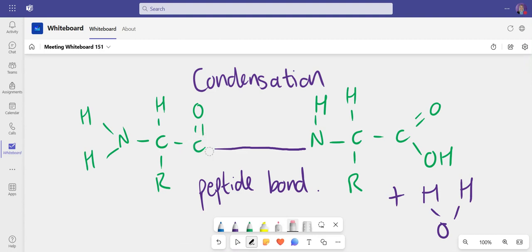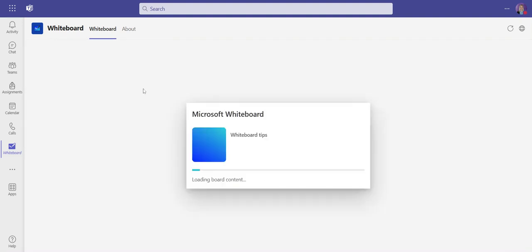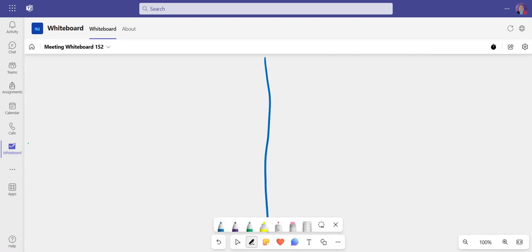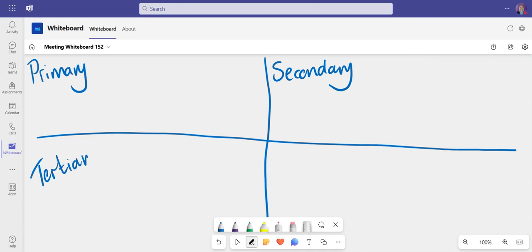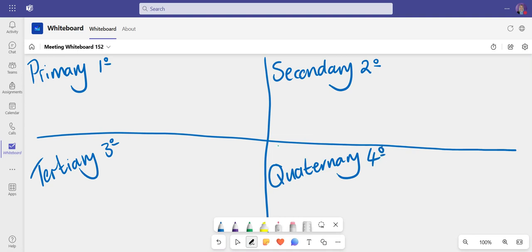Okay, so let's go through next the levels of structure in building a protein. I always draw it in this four-way grid. So we've got four levels of structure: the primary structure of a protein, the secondary structure of a protein, the tertiary structure of a protein, and the quaternary structure of a protein. Sometimes you might see them simplified as primary, like that, the secondary, like that, the tertiary, like that, and the quaternary, like that. It's a simplified way of writing it.